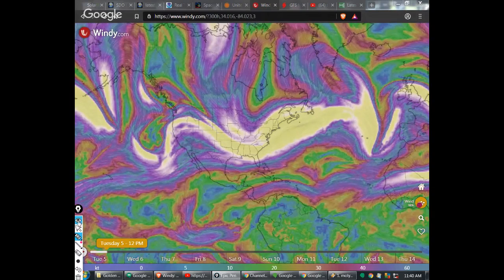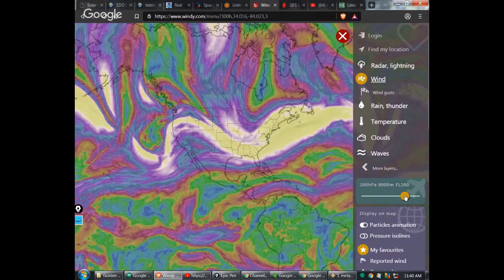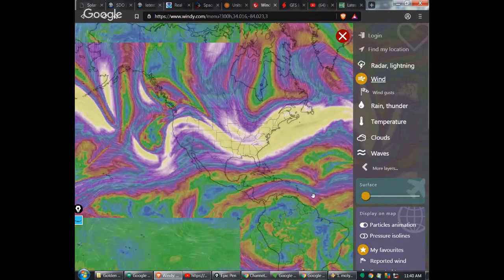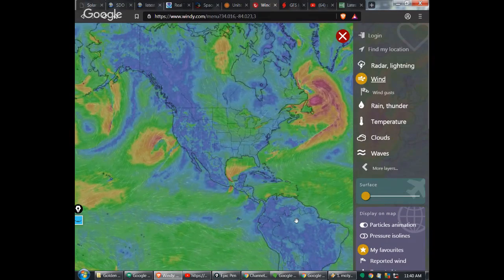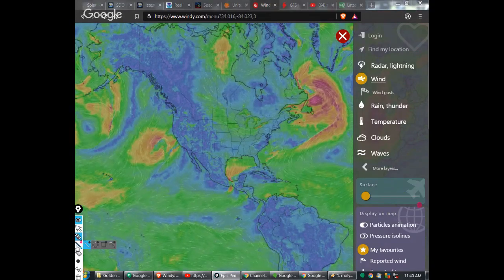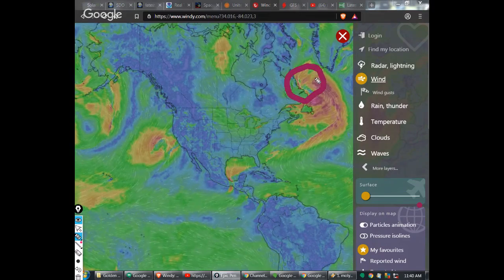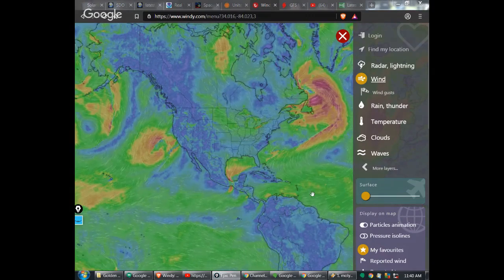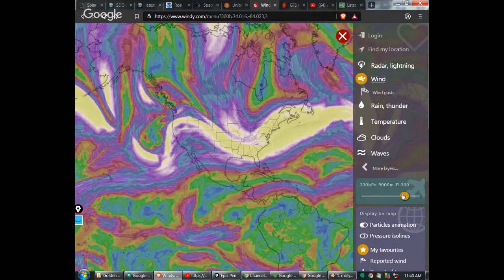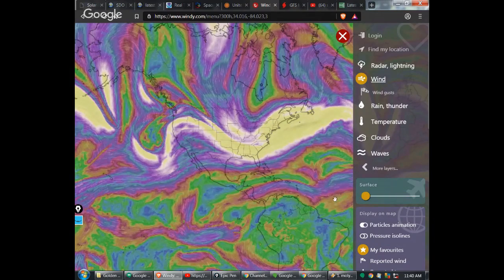Well, let's look at some other data while we're on windy.com. Show you the disparity between the surface winds and the 9,000 meter winds. So there you are at 9,000 meters, and there's the surface. Quite different, I would note. Got a convergence zone up here. Powerful low pressure system. And there we are back at the 9,000 meters again. Massive difference in the wind. And windy.com will give you some idea of what those differences are.